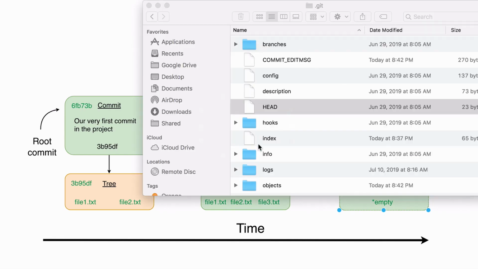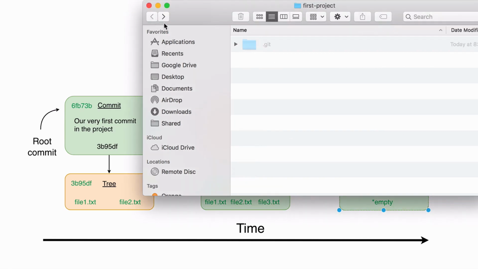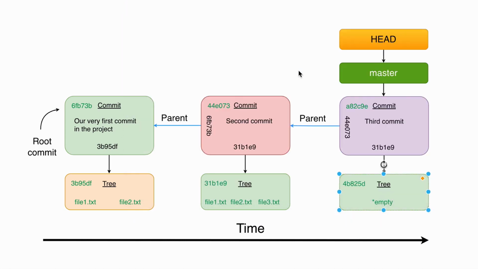Now our working directory is simply empty. If I go to it, you'll see only the hidden .git folder, no files at all. And that's why the tree object is empty as well. Here again you see our last third commit. It has a pointer to the parent commit, again the timeline is here. Here is the first commit, second commit and third commit. And we can say that the second commit is a child of the first commit and the third commit is a child of the second commit. The master branch points to the last third commit, and this pointer was changed automatically.